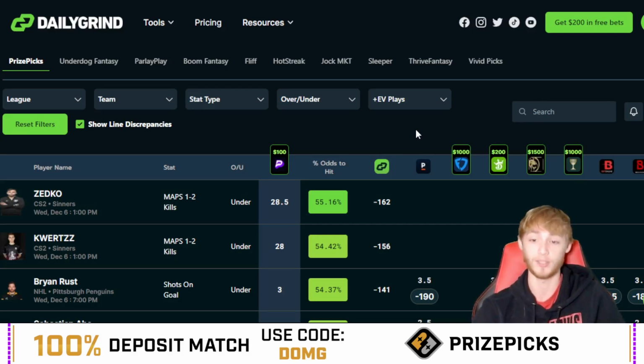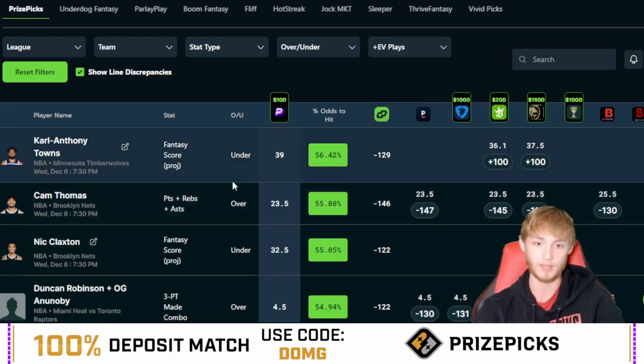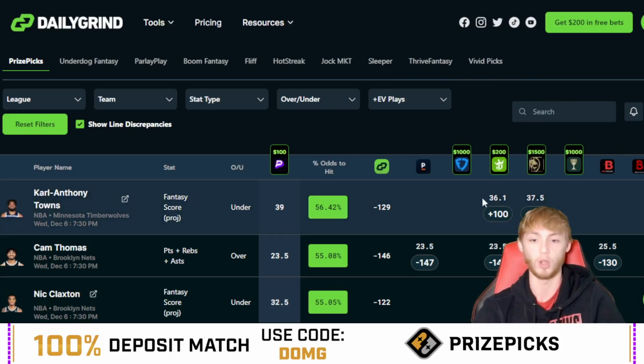All you guys have to do with this optimizer here, this is the optimizer. Optimizer link is down in my description below. All you have to do is click the refresh button. When you press the refresh button, it pulls up the best suspected value plays on that player prop site, as you guys can see right here. They have this tool for sites like PrizePicks, Underdog, Parlay Play, Flip, Sleeper, all these different player prop sites right here. And I believe they're also adding Better to the list as well, coming up here really soon.